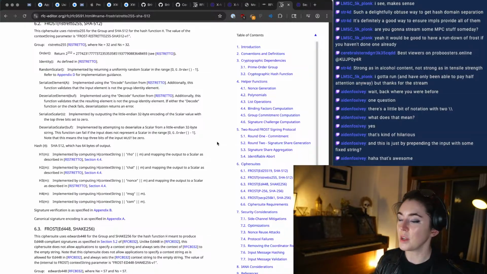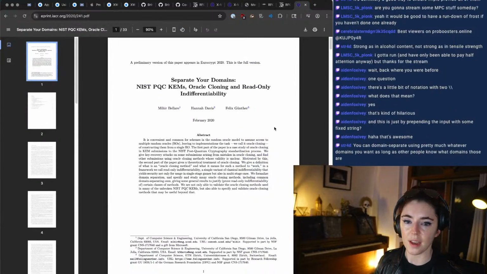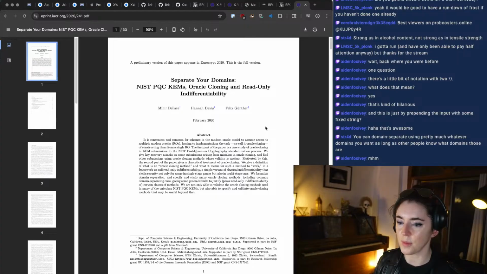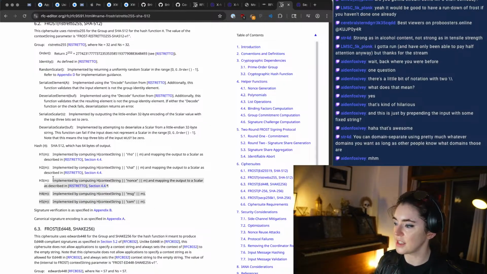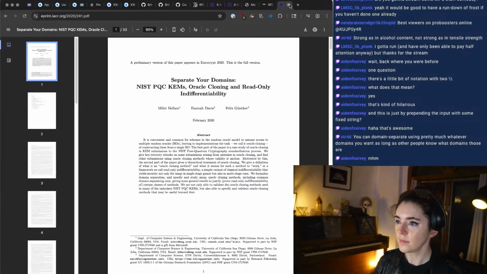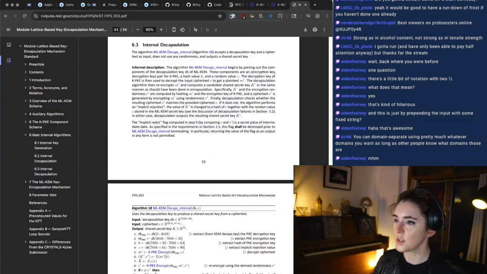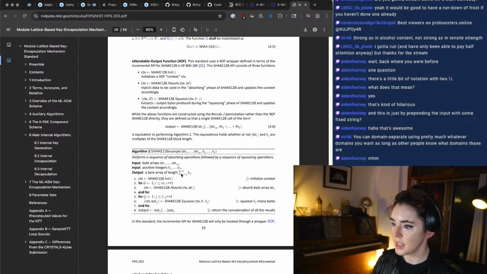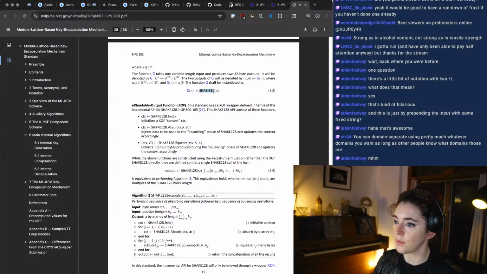Yeah. When I learned that this is not just a hack, it felt like a hack. It felt like a dirty hack. Like, no, we've got lots of theory about this. Separate using whatever domains you want, as long as other people don't know what those names are. Yeah. This is part of why. So this is an example using one random oracle, SHA-512, and separating it into 5 different ones. And then for X-Wing, so inside here, this function G, this is SHA-3 512.